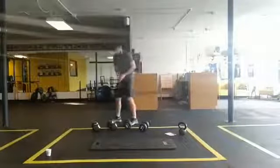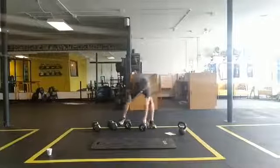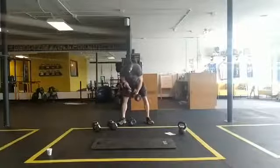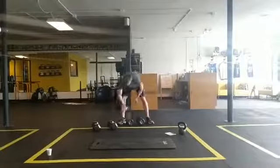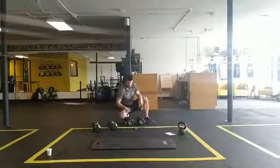All right. Overhead press into squat jump. Make sure my right weight's all screwed in. All right. There it is, on your marks. Get set. And let's begin.